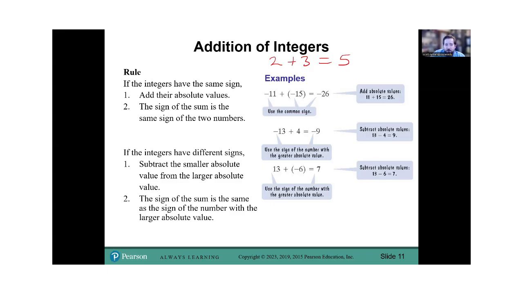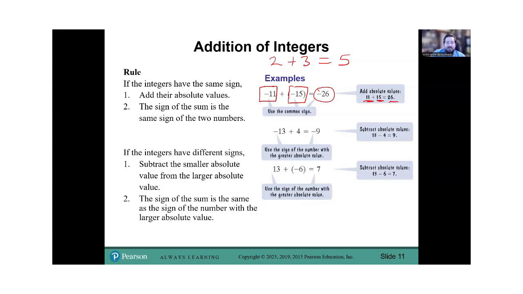But if my values are both negative, so I have a negative number, -11, plus another negative, you can think of this maybe like a debt, right? I'm in debt $11 and I go in debt 15 more dollars. That debt is adding on to itself. It's in the negative direction because it's a debt, it's a loss to me. So I had $11 I owed to somebody and I tacked on 15 more. And so that ends up being $26 that I owe to them. And it's negative then to indicate that it's a loss, something I owe.